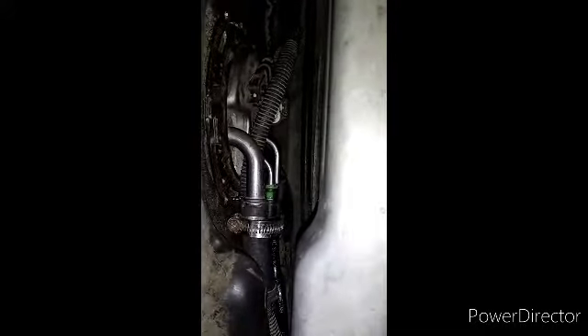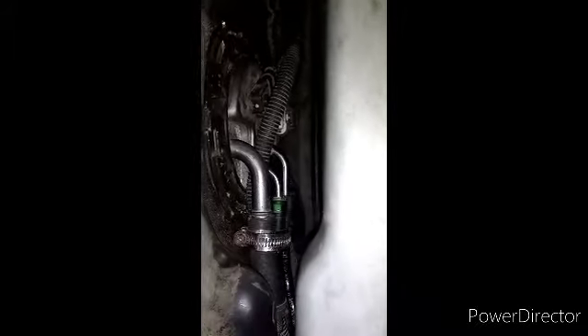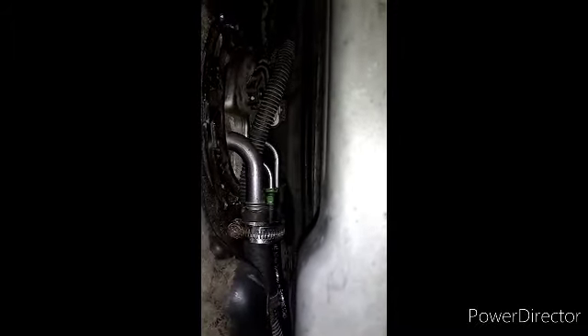I'm at 4:35, and I made some dumb little mistakes — forgetting a couple little things. That hose to cap the fuel line that's not being used, and the hose that's in the fuel tank down here that connects to that second hose with the green tab. Trying to get this aligned to meet up with that blue tab hose that goes to the motor. On and off — little things.